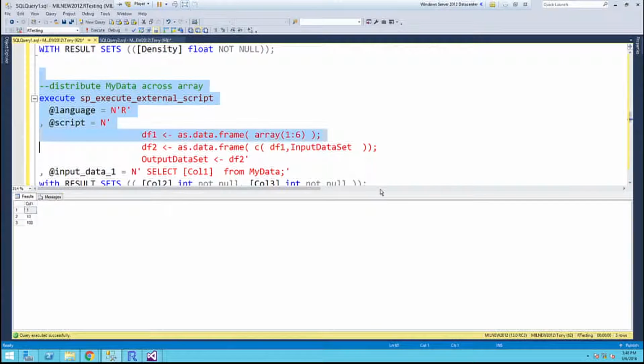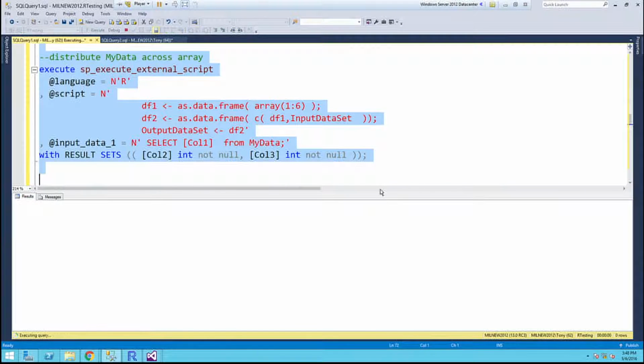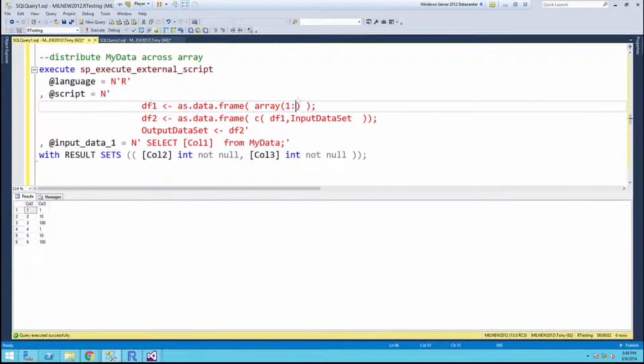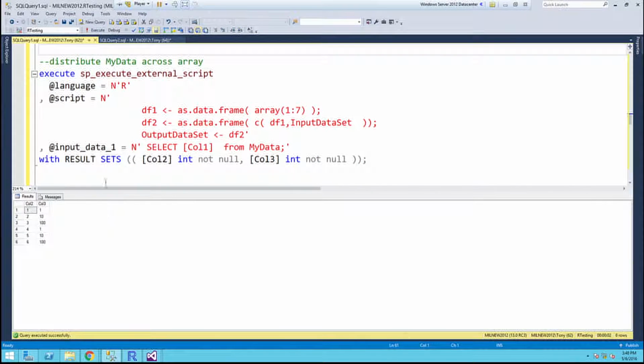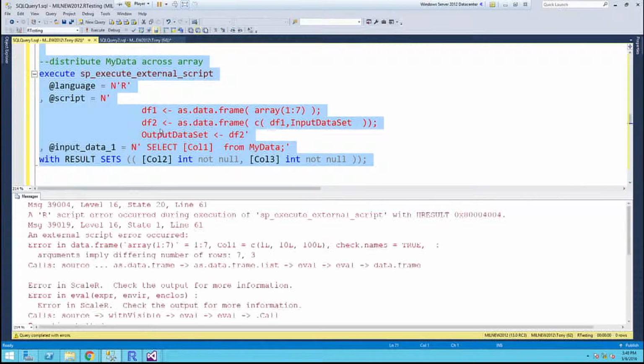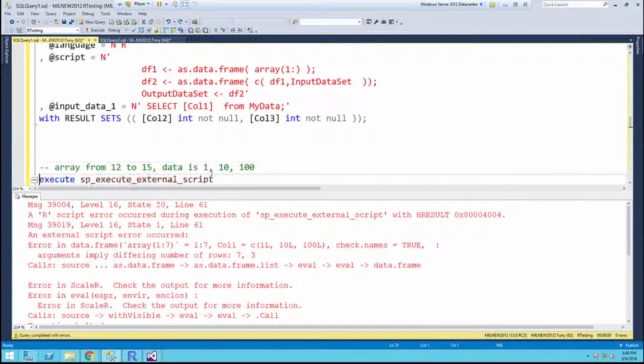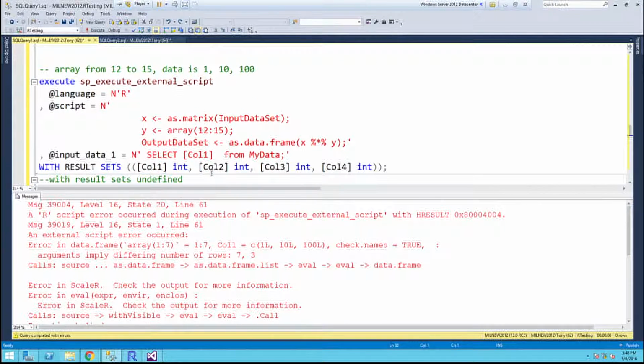So now let's get that back. Great. So now we have 1 through 6 on the left and 1, 10, 100, our same 3 rows of data applied across that. And we have to be a little careful because we can break this if it doesn't quite line up. Okay? I promise we're just building up so we get an understanding of what we're doing when we get into the actual web code here.